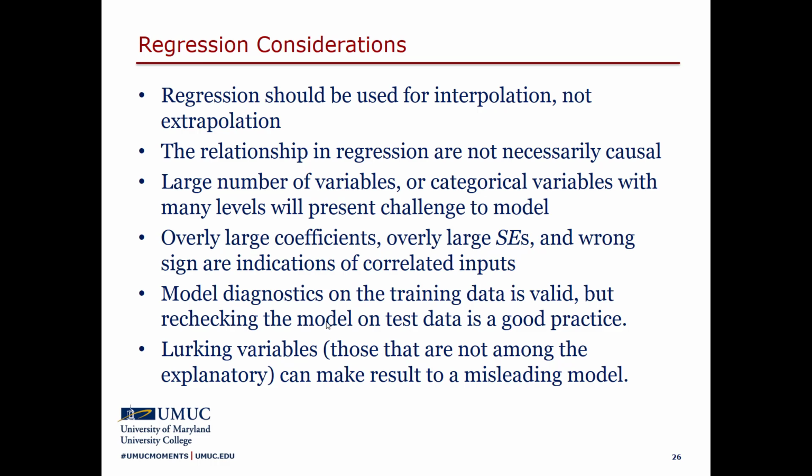Lurking variables. So the model is only as good as the variables you're able to include in the model. If you exclude a variable that is very important for determining or predicting the response variable, then the model won't be as good, because that variable is not included. So those are lurking variables, those that are not among the explanatory variables. Okay, so those are some of the considerations in linear regression.